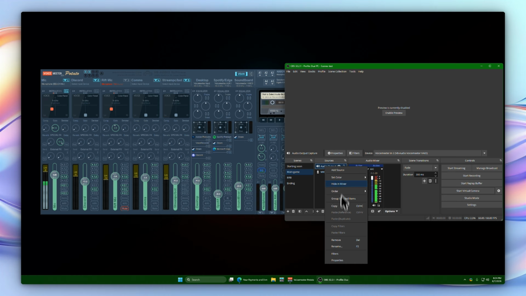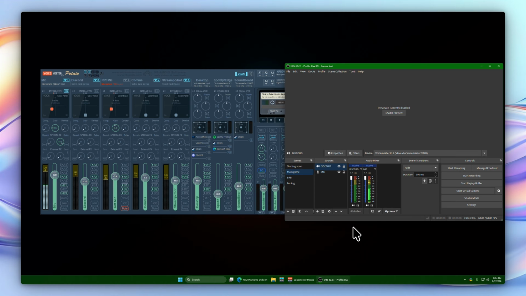So now I have this that I have to rename after adding. Maybe I'm missing something. If you guys know that, then let me know because I want that fixed. So okay, I added Discord. Can I test Discord anyway? I think I can. Let's go find out.